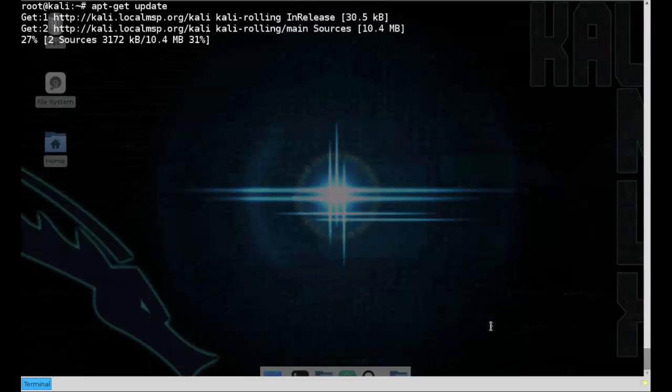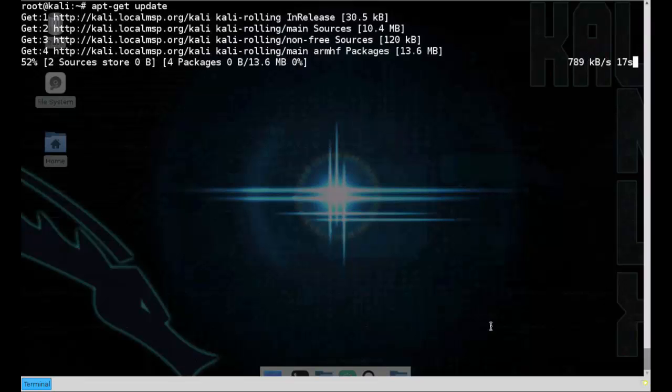So this is going to go out and find the software. It's going to look it up in repositories. It's going to then know exactly what it needs to do, and all that kind of cool stuff. So let's let it do that. And then as we do the upgrade, we'll of course need to pause the video while I do that, and we'll come back after that for a final few moments.